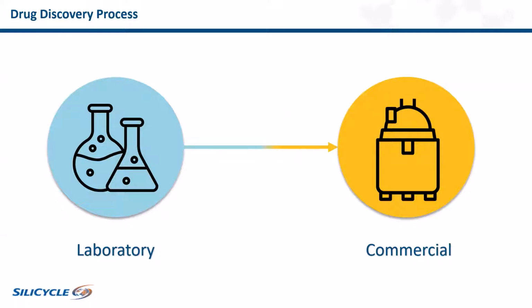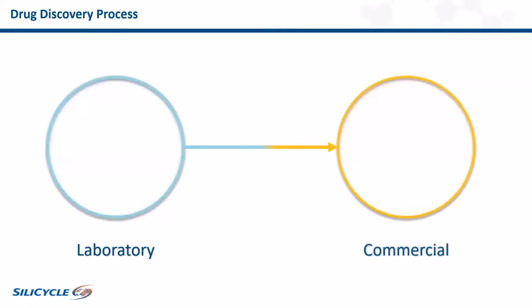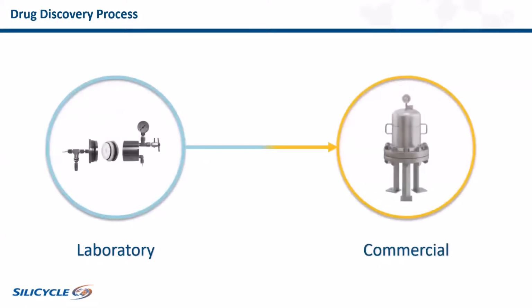What if the same condition you have in your lab can easily be replicated on a larger scale and still yield the same purity? With E-PAK, it can be, at least when it comes to the purification of metal or organic impurities. Let's take a look at the steps of the scale-up process and see where we can simplify things for you.